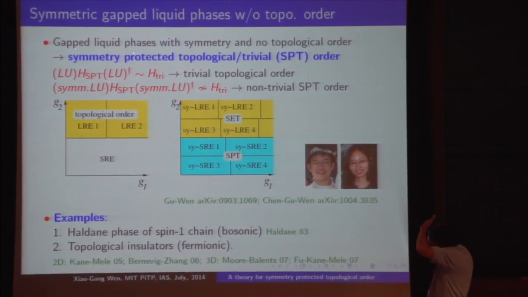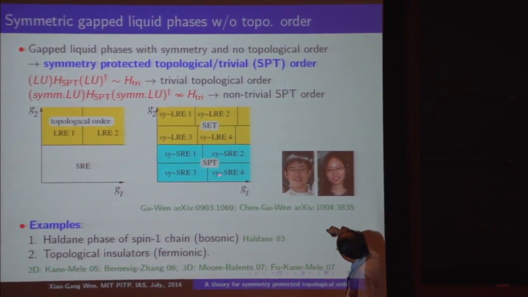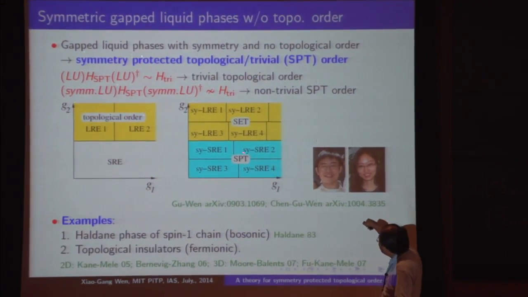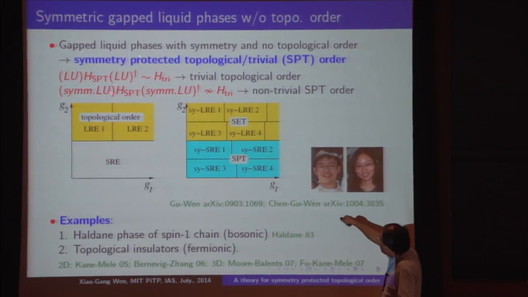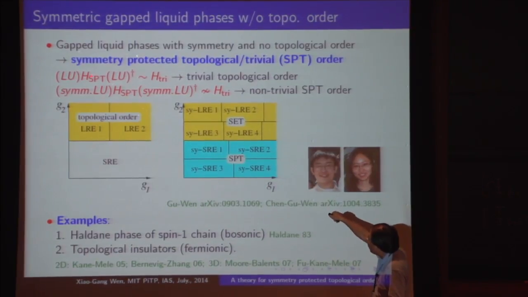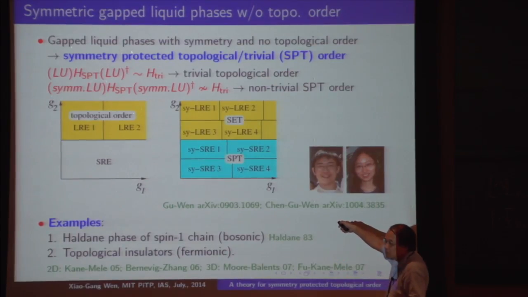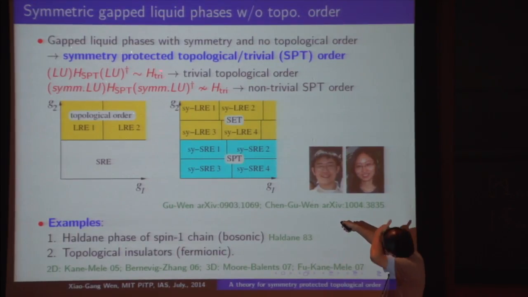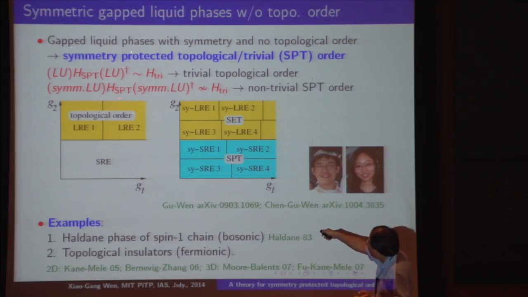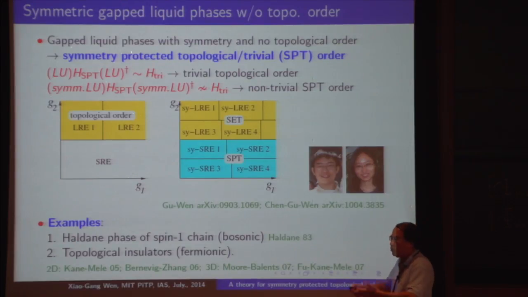And this is possible because of the following. For the Hamiltonian describing those states, that they are short-range entangled means that we can use a local unitary transformation to change this Hamiltonian into some kind of trivial product state Hamiltonian. However, if you require the local unitary transformation to be symmetric, then you can have some Hamiltonian which cannot be changed to the product state Hamiltonian under symmetric local unitary. It's doable using a local unitary that breaks symmetry, but not doable using a local unitary which has the symmetry.